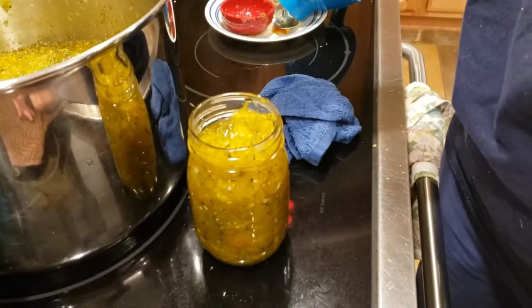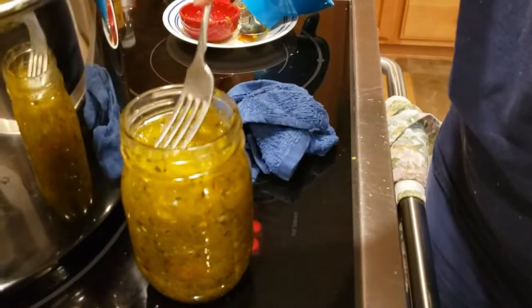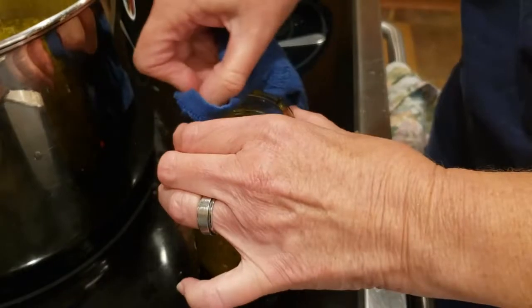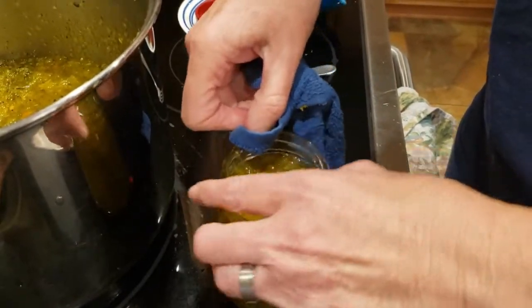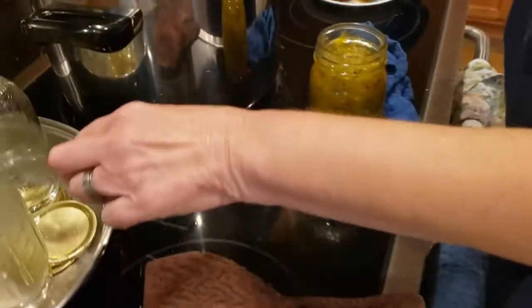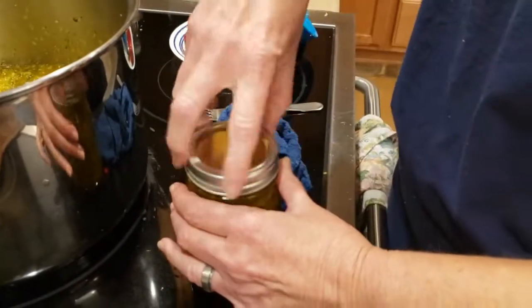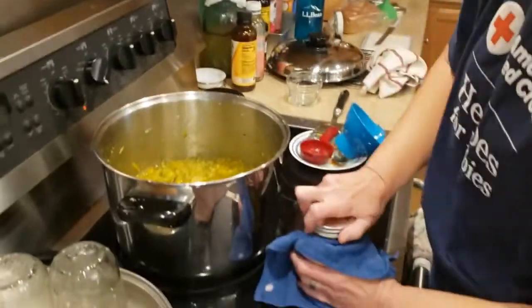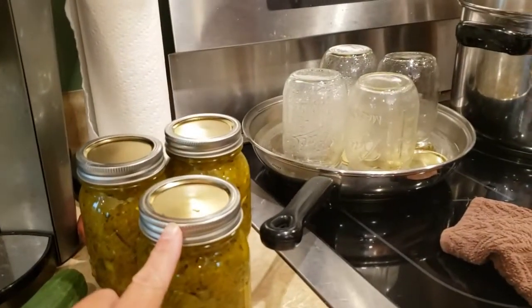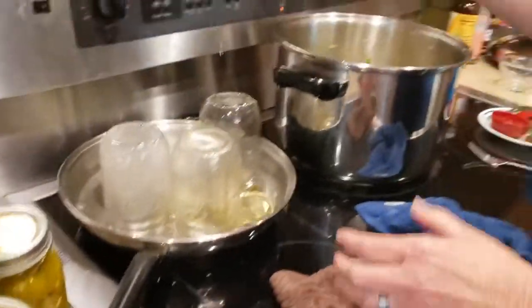A little too much. I got a little bit of the vegetables of the mix on there. I mean, we'll need to retighten these, won't they? Don't think so. Hurt to check, but I'll leave my rings on.